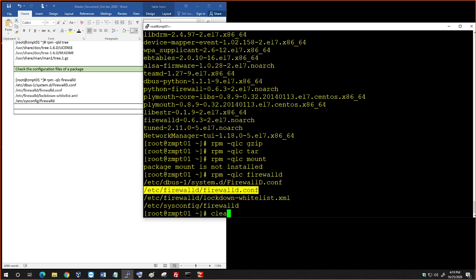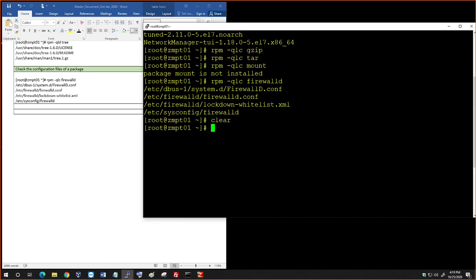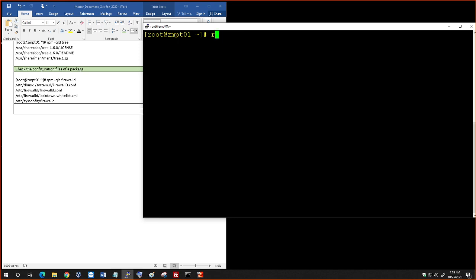So what you have to do is simply type rpm -qf and then the name of the file, and it will tell you that this file belongs to the package named firewalld.